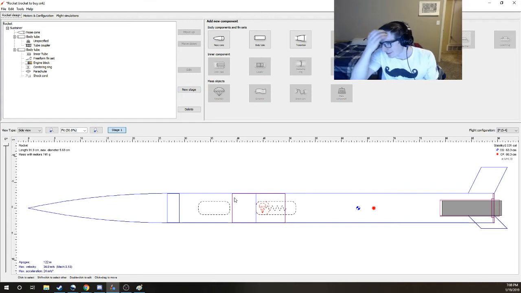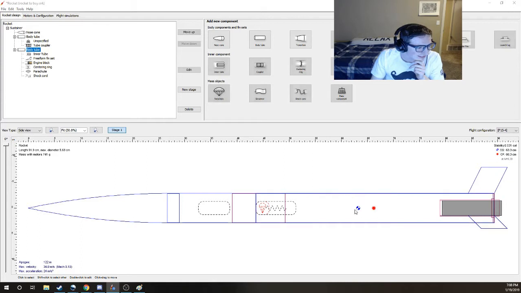I'm using OpenRocket in order to make a rocket model that I plan to launch. For this model, I plan to use a body that is 5.63 centimeters in diameter, and the length is 91.9 centimeters.